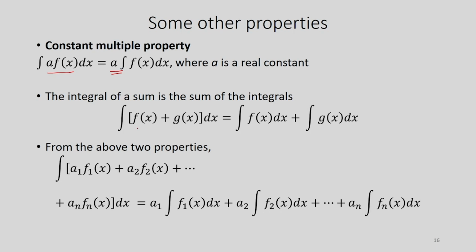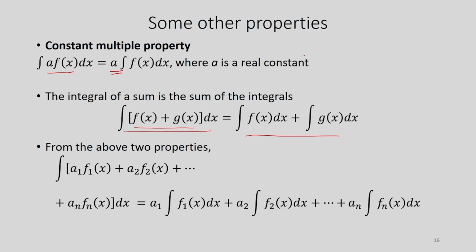estimation of the integral simple, because now you do not have to deal with the constant. And what happens if you have sum of two functions? So, here on the left hand side, that is exactly what you have. Integrand is the summation of two separate functions f x and g x. Now, this can be written as summation of two integrals. So, integration of f x dx plus integration of g x dx. So, essentially what is being said is that integral of a sum is the sum of the integrals.